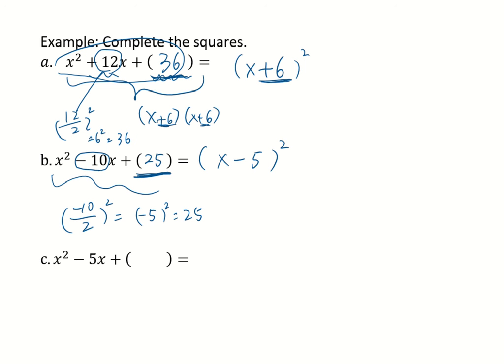Last one. To complete the square here, we need to add a number here. This number can be found by looking at this middle number. It's negative 5. You need to divide it by 2 and square it. So it's 25 over 4. So if you add a 25 over 4 to these two terms, it becomes a perfect square trinomial. And it is x, you look at this, negative 5 divided by 2. So negative 5 over 2 squared.